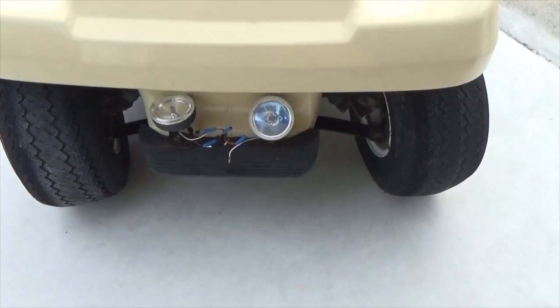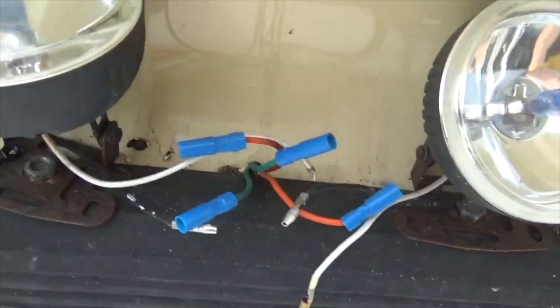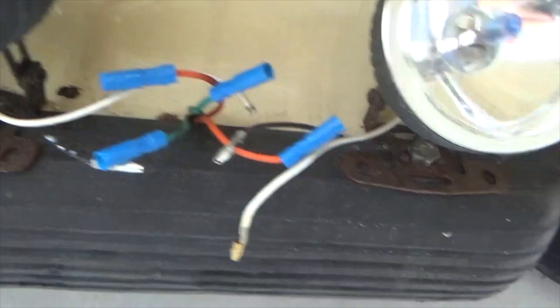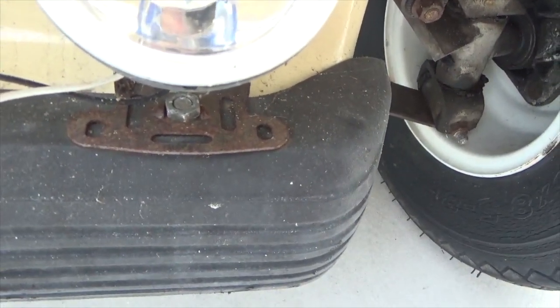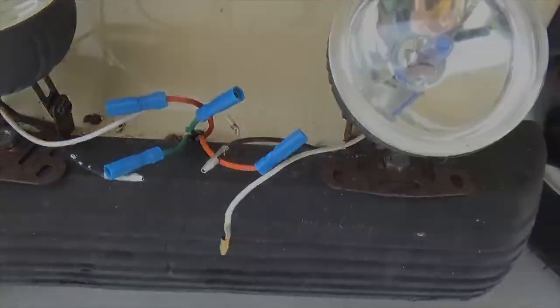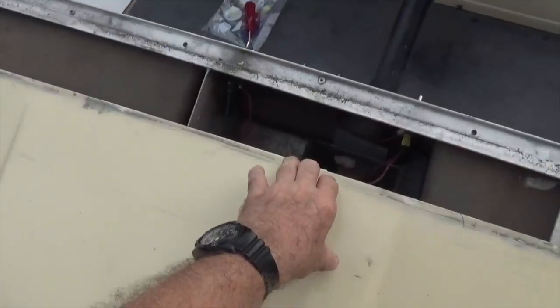The next screws that have to be removed are here at the front. You notice the bolts under these lights that the previous owner had added. Those bolts need to be removed. The body is now free and can be removed.